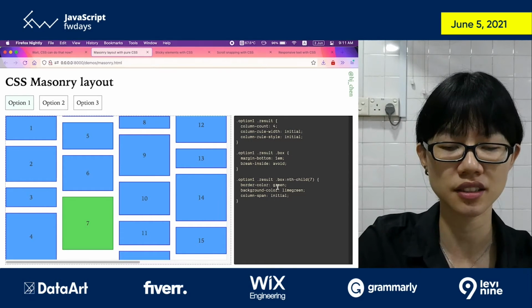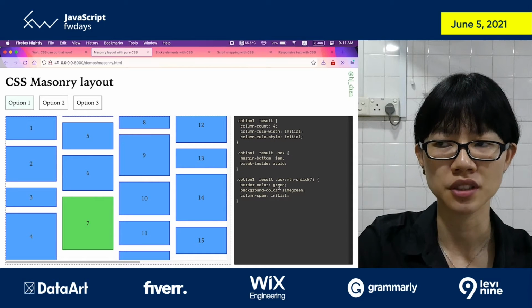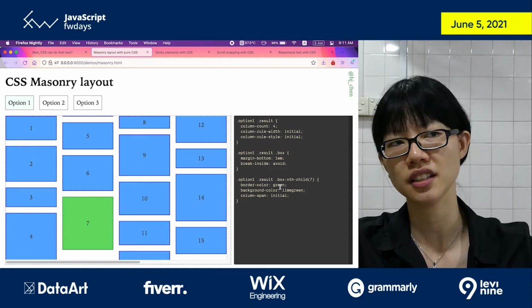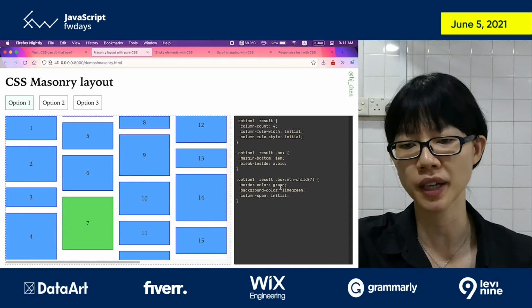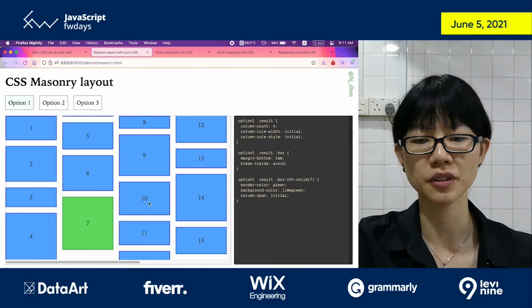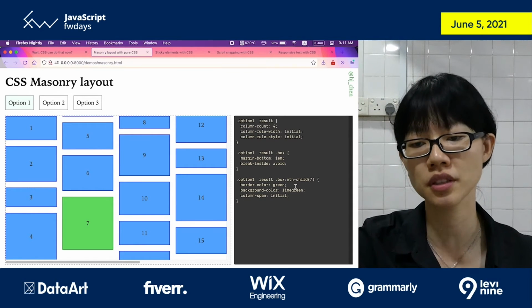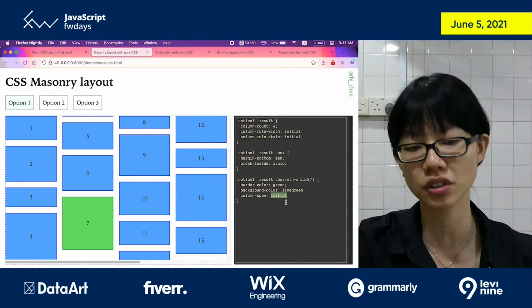Also, the syntax support in multi-column is not very, how should I put it, standardized in browsers yet, because again, the spec hasn't really stabilized. So there's this concept of, oh, I want to span my element across columns. You can do that. In theory, you should be able to control the columns.